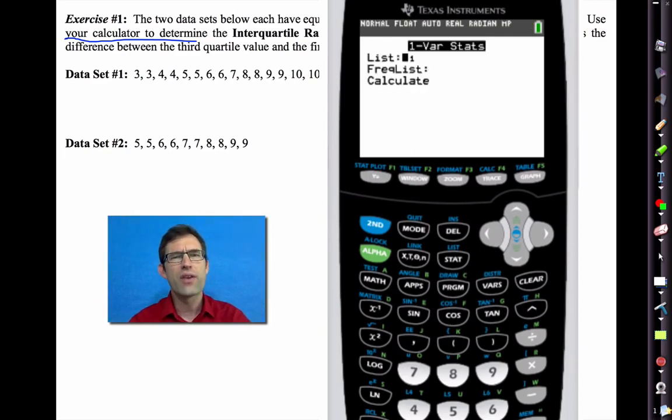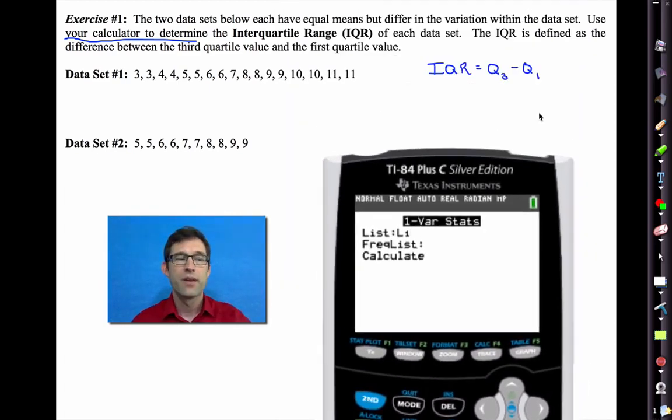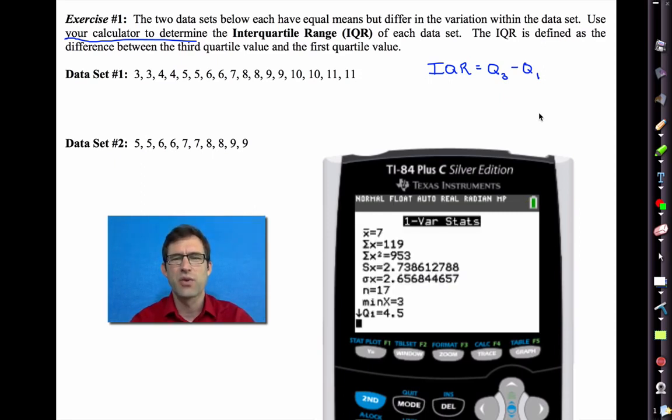Now, right now though, the calculator doesn't know what list to do the statistics on. I would love for it to be able to do the statistics on both sets immediately, but we can't do that. We have to say one variable statistics on L1. So once you have that up, you want to then type in L1. You can get to the lists. They're right above the 1, 2, 3, 4, 5, 6 button. So I'm going to hit second 1 to get L1, and notice it says now one variable statistics L1. Now I hit enter. And look at the craziness that comes up on the screen.